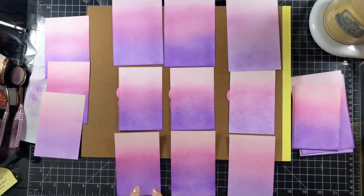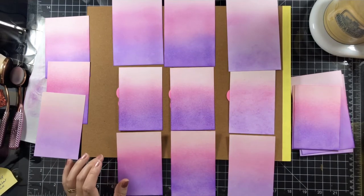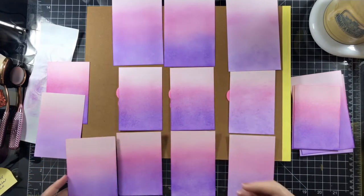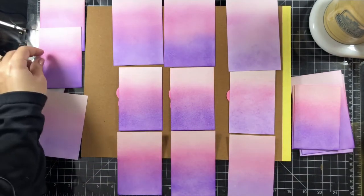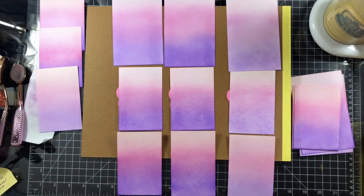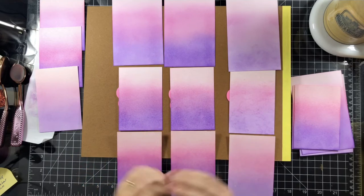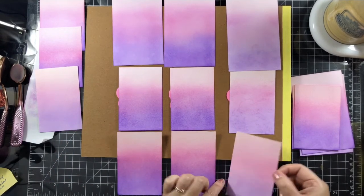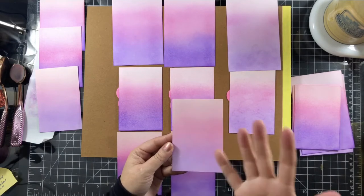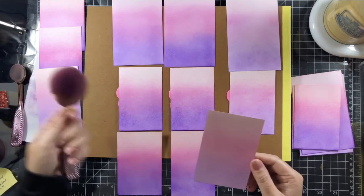It's stronger on the Arches too, but when you compare it to yesterday's, it's going to dry back a little bit. This is yesterday's. It's just a much stronger concentration of color. So if you're looking for that deeper saturation of color, I would absolutely use the dome foam blending tool. If you want a softer, more ethereal, dreamy look, blending brush all the way, the makeup brushes all the way.